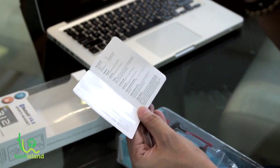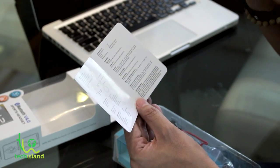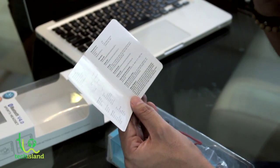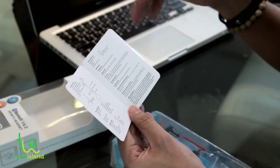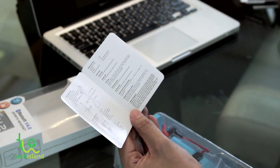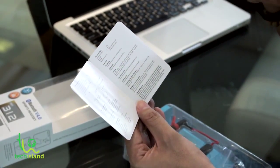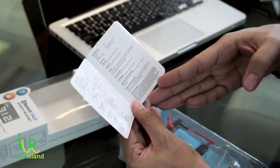To power on, press the button until the blue LED turns on. To power off, press the button again until the red LED turns on. For pairing, in the state of power off, press and hold the multi-function button for about 6 to 8 seconds until the red and blue light will glitter. It also shows you how to answer calls — press the power button to answer, press again to end the call, press and hold for 2 seconds to reject. Double click the power button to redial the last number.